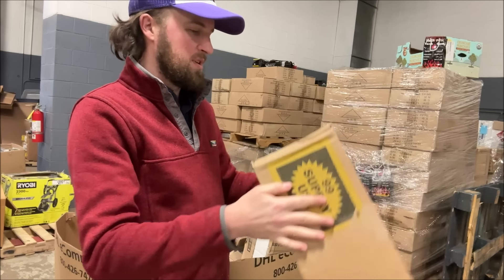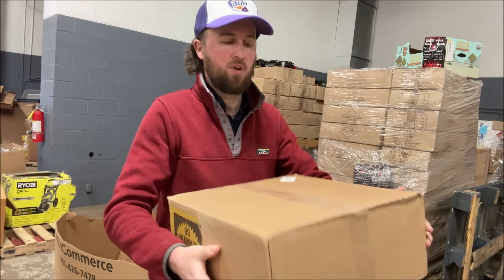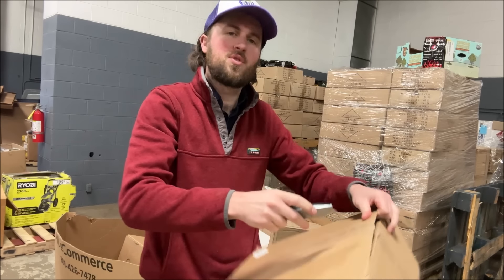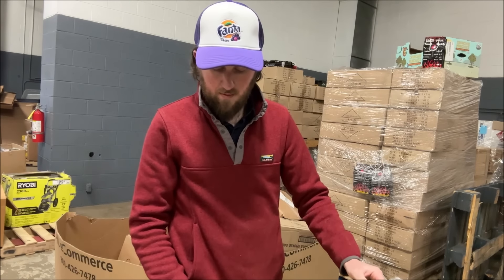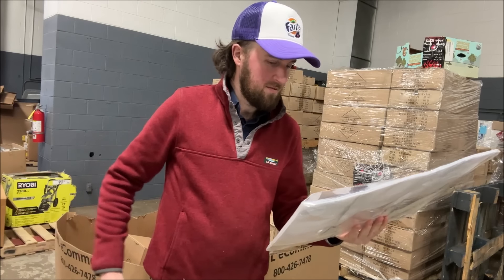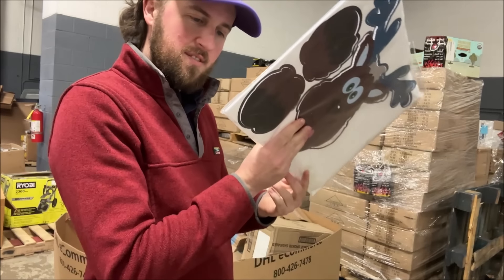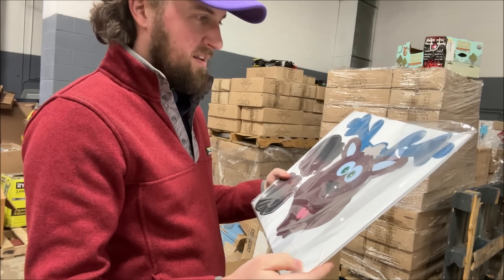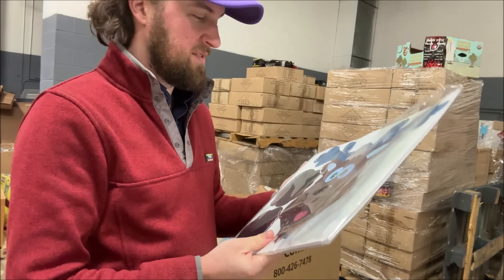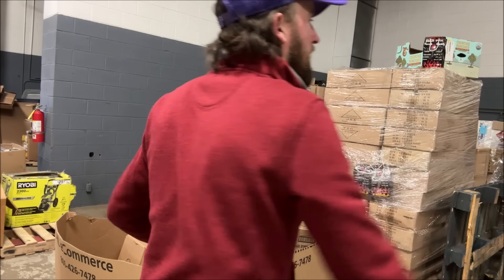This next one says 99 Supply, used. This could easily be a reused box. Going to New Jersey — doesn't say a business name or anything. Also lightweight. And in it is... I don't know what this is. My first thought was it's one of those things that goes on your rear wiper so it looks like they're waving. We'll put that on the Christmas pallet.